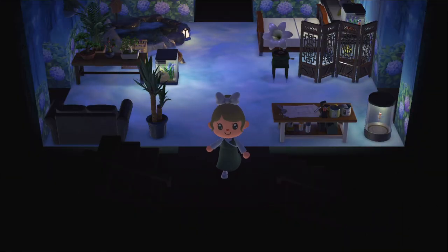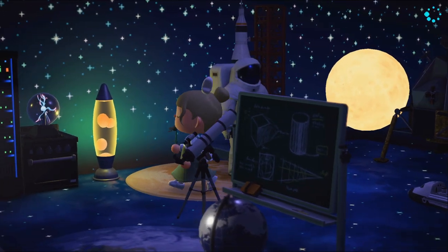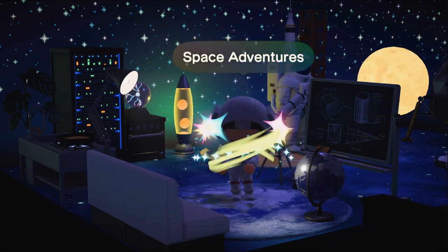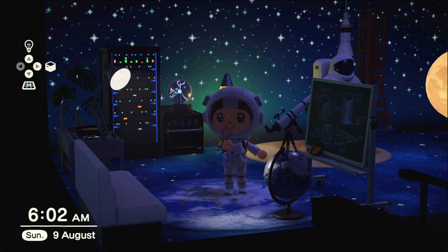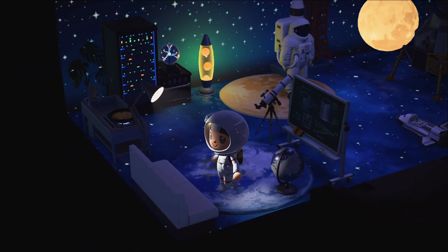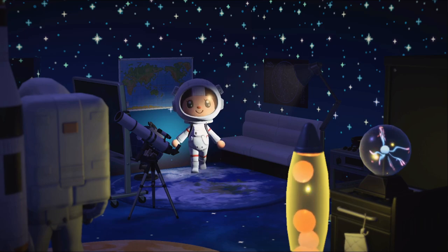Now we have one more room and it is a very special one. I have this memory of trying to create a space room in Wild World — a vague memory; I don't think I succeeded. There are a lot more items for it in this game, and I love this wallpaper and flooring. It really makes me feel like I'm out exploring. I love that they added 3D effects to this game — it really takes it to a new level. There's this first section where we learn everything, get ready to explore, practice, get pumped, and work out so we're strong and fit for it.